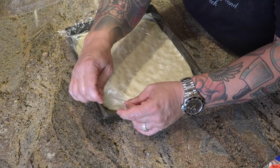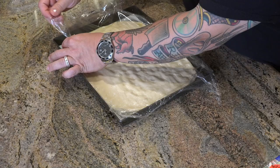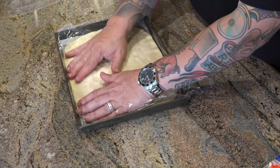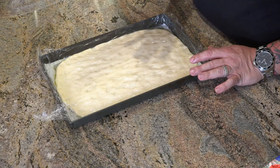I don't want to give that dough any opportunity to get air, because it will leave a dry spot on that crust. We're going to pre-bake this with tomato sauce on it, so I'm really not that worried about air getting to it. But if you were going to leave this with just a little bit of olive oil, maybe some sea salt, that sort of thing, and make almost like a flatbread out of this, you would be able to see that crust. I'm just going to leave this like this now.